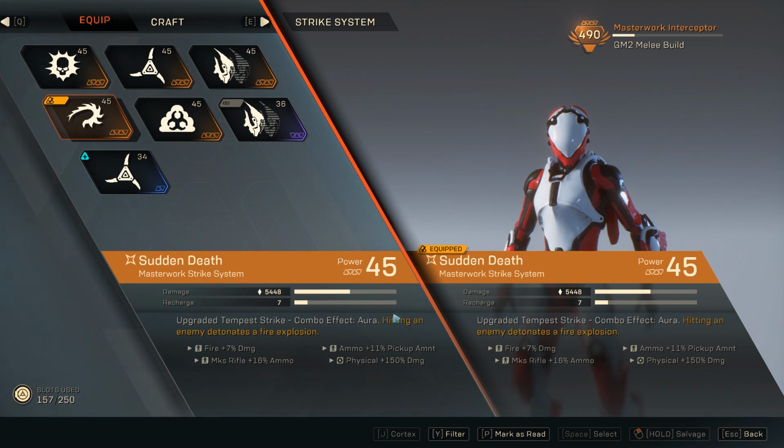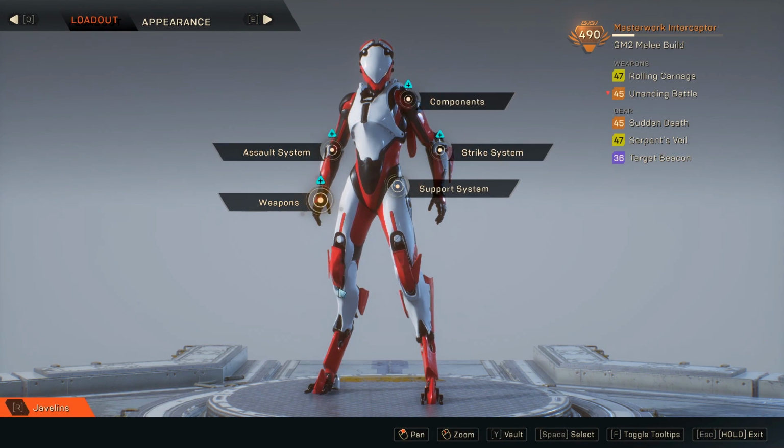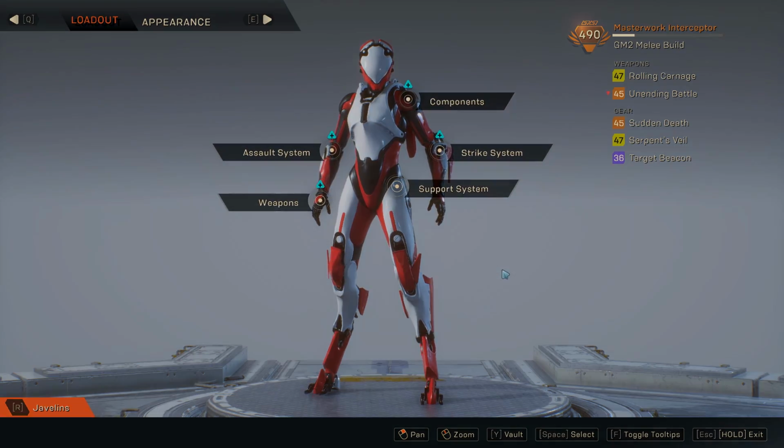Now, with Sudden Death, this roll, we actually have 150% physical damage, which means that this is going to pack one hell of a punch when we get our Q thrown down, we hit him with the E, and it's going to do some damage. I'm going to hop us into some Grandmaster Freeplay, and I'll see you guys in a second.